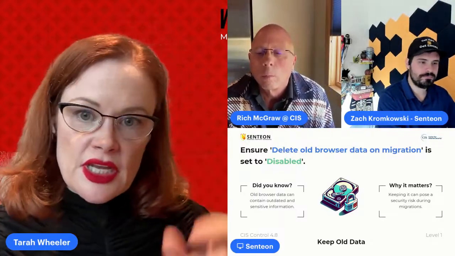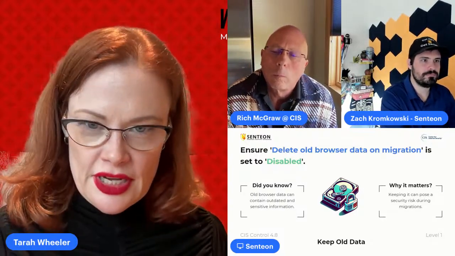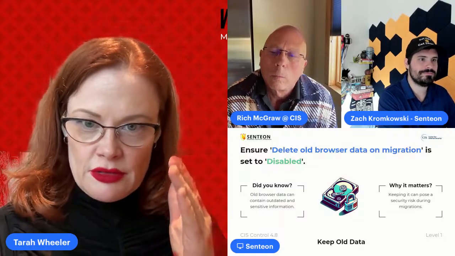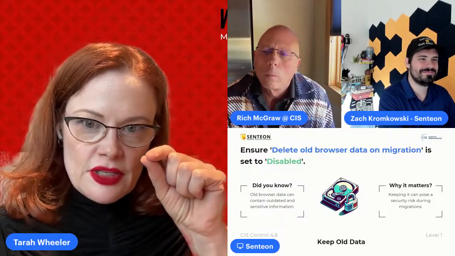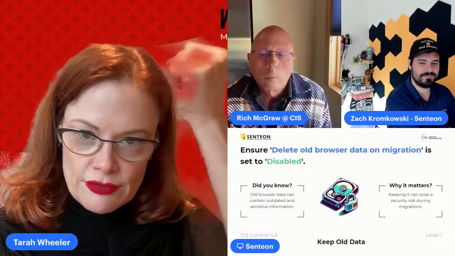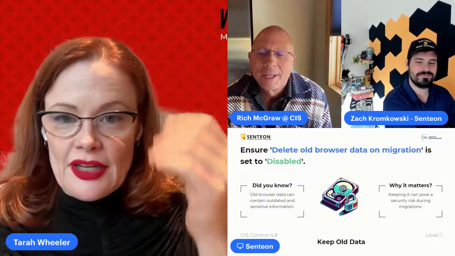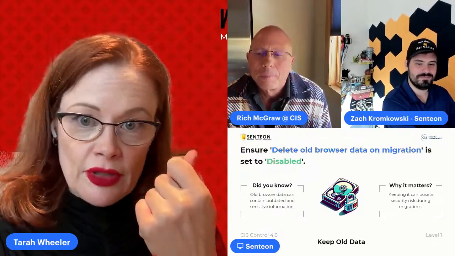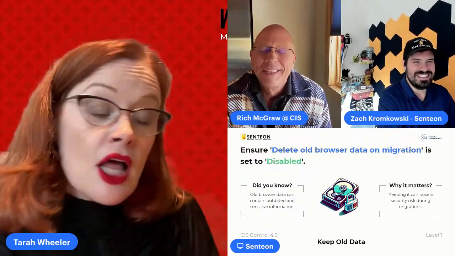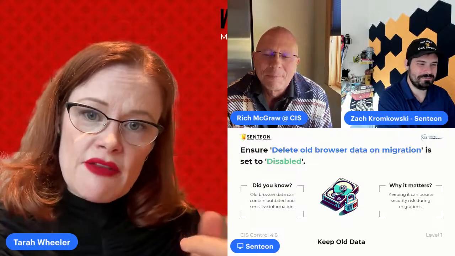The recommendation is to set to disabled because, for those of you out there who've ever taken your CISSP, you know how sometimes in your CISSP exam there's several different answers, and one answer is like the managerial, Dilbert boss answer that's like, ensure you have all of your audit data available, and then there's the answer that's like, delete it all, let the world burn down, it's better for information security. Like you want as an infosec person to be like, delete it all, why would you ever save that?